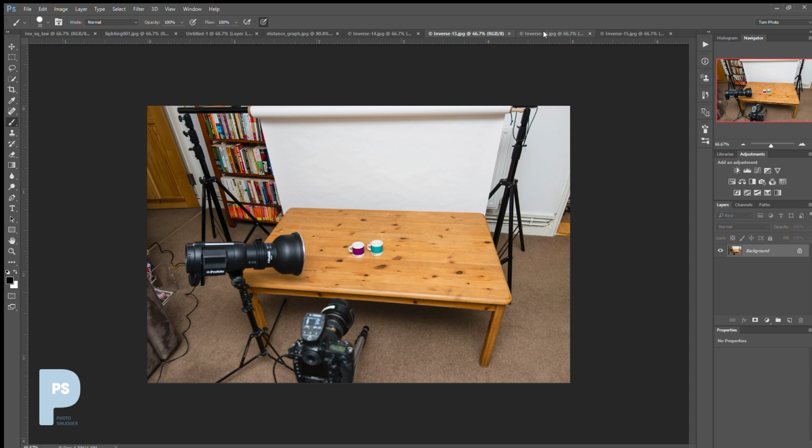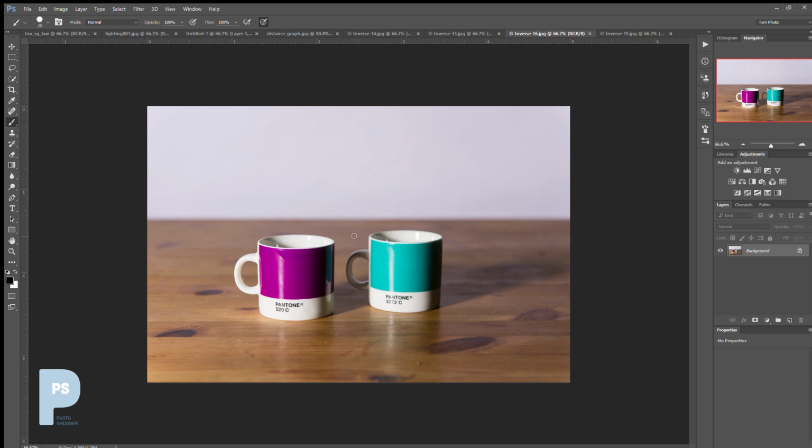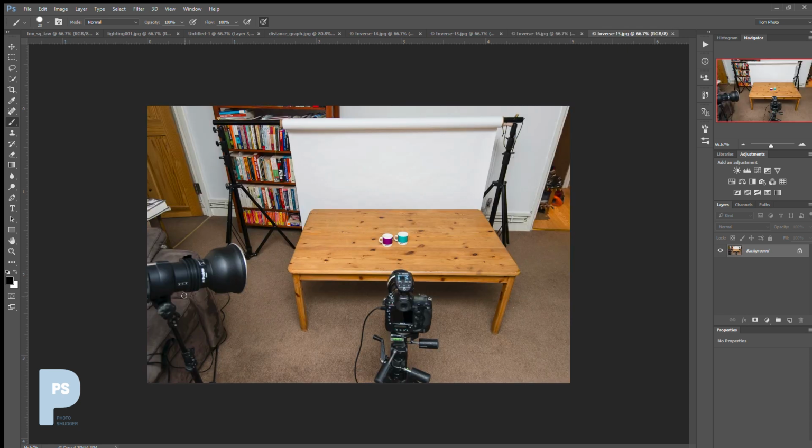Let's change this around. Here is a much more even one. Look, that's much more of a mid-tone. That's much more of a mid-tone. This shadow here looks remarkably close in tone to this shadow here. Now you can probably guess what's coming. All I did was move the light much further back.